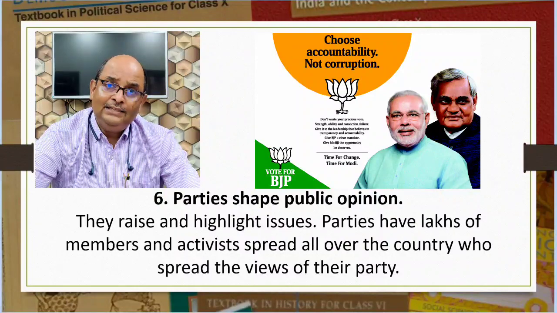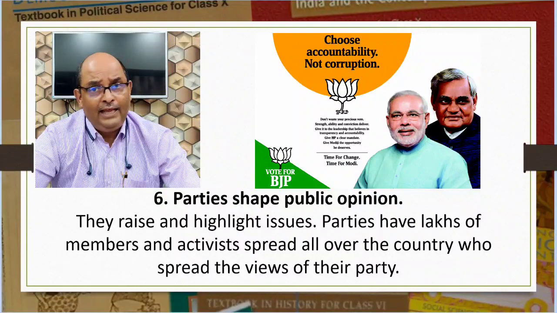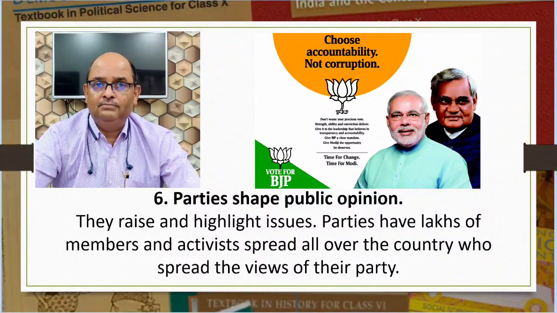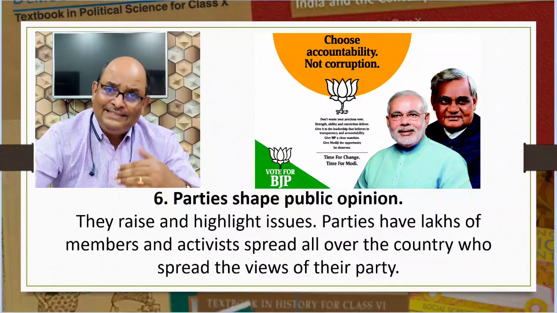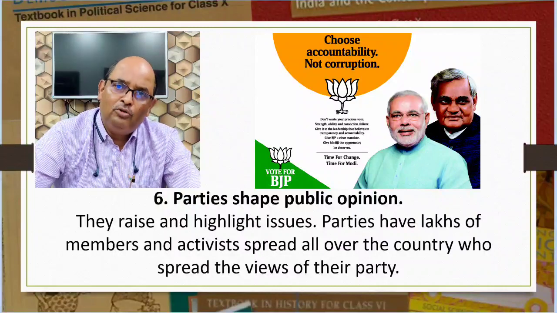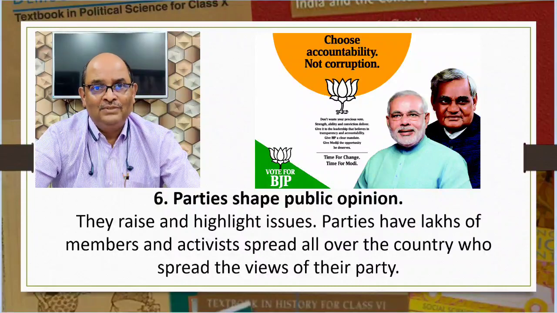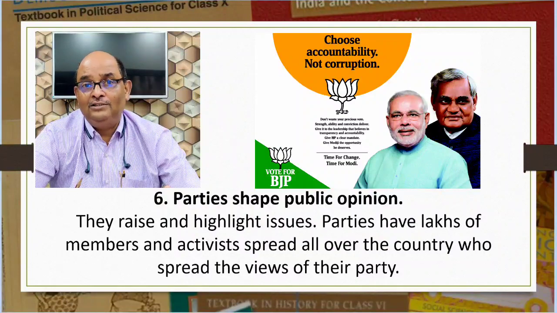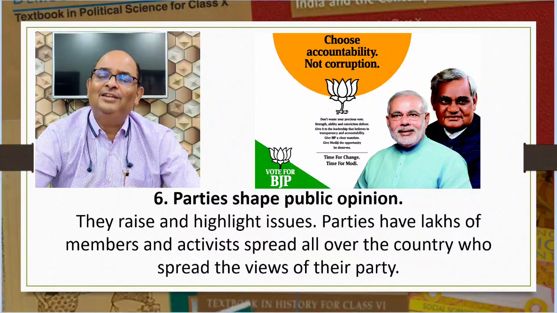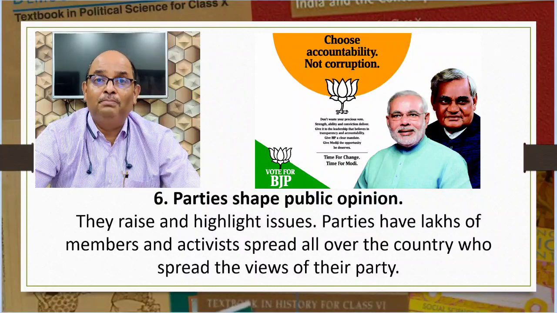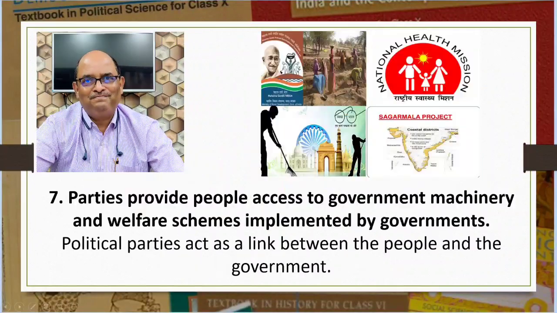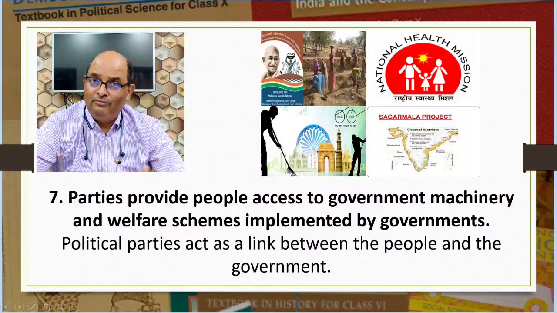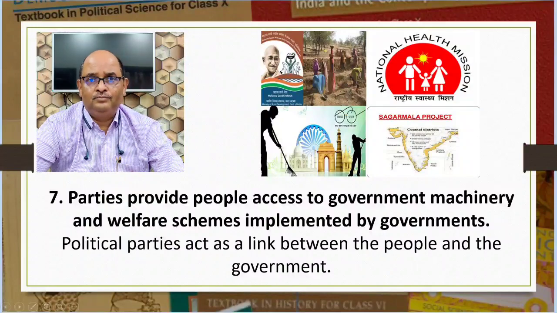This was highlighted in every speech, in every rally. People used to see them live on the TVs. Thus, BJP succeeded in shaping a public opinion against them. This created an intense anti-incumbency wave against the ruling Congress. The result was that the ruling party lost badly in the elections. I hope you have understood the role of opposition in shaping public opinion.